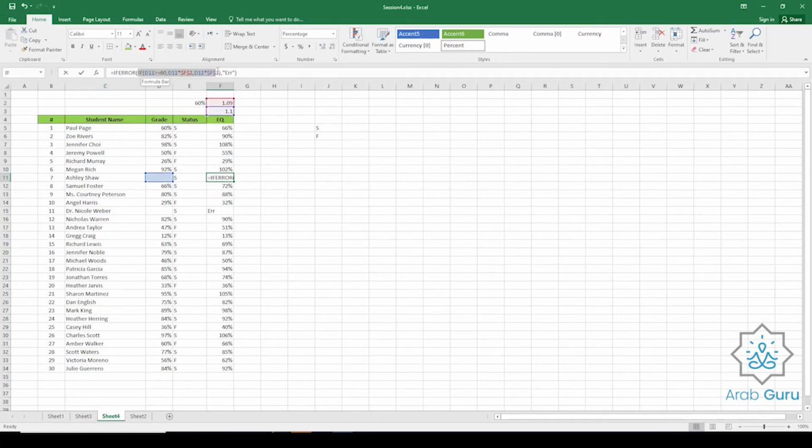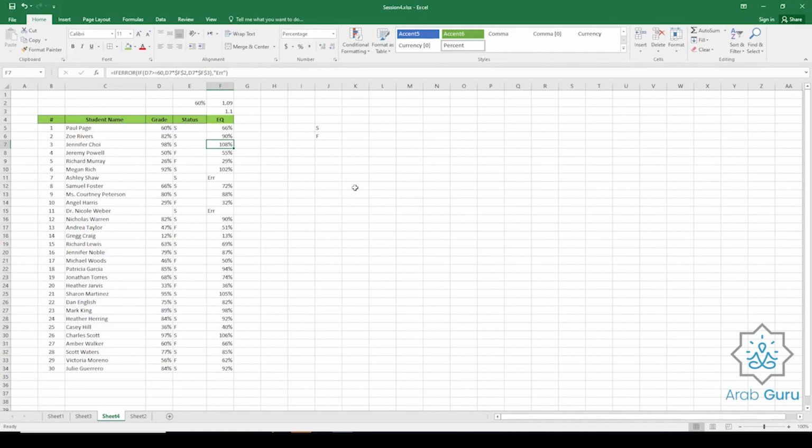Okay, let's see again. This is the function that is being evaluated. We have learned how to type the IF statement before. But now I am putting all this function as a value for the IFERROR function to be evaluated. If it is throwing an error, the error will be neglected and replaced by this word. If it is not throwing an error, the value will appear peacefully. Okay? That's it.